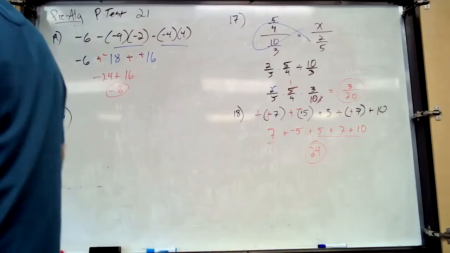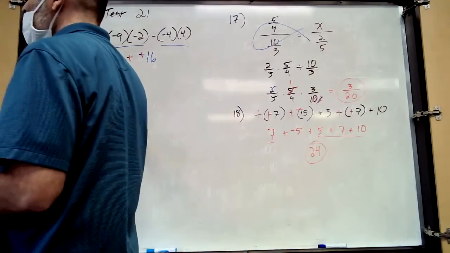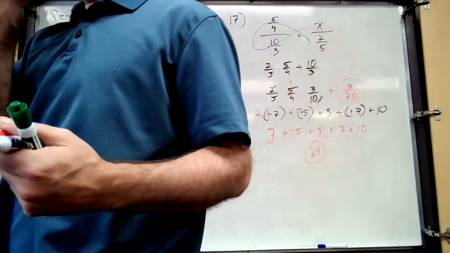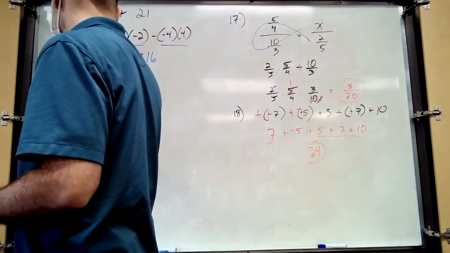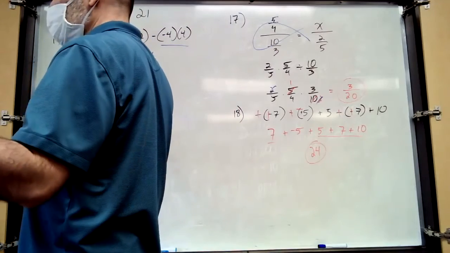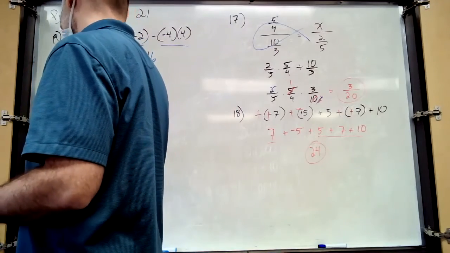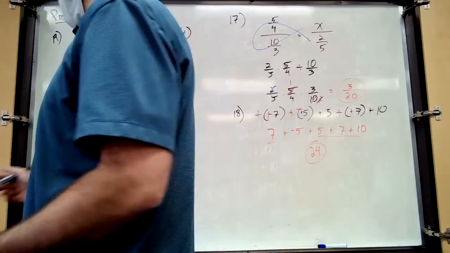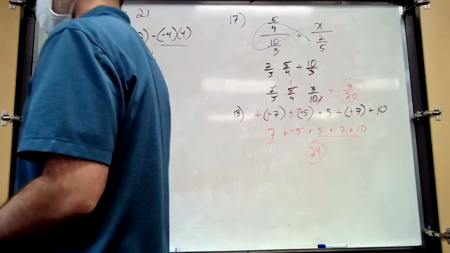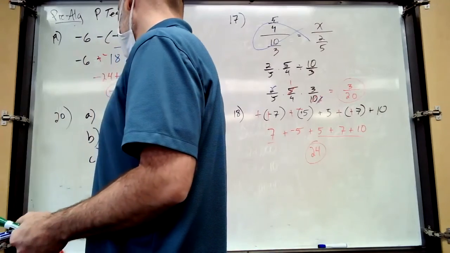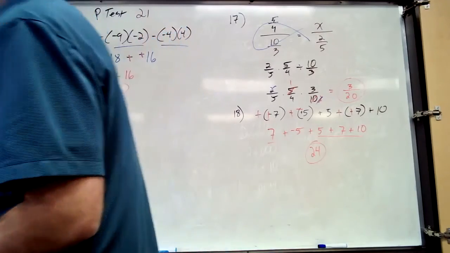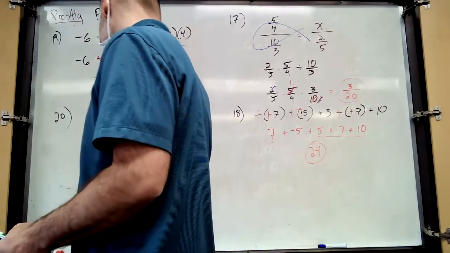Oh, but there's 4 of them. Oh, that's okay. These are division problems. What's a positive divided by a negative? A negative. So negative, what's 18 divided by negative 6? Negative 3. What's a positive divided by a positive? 3. Negative, positive 3. Yeah, negative divided by negative is positive. Negative 3 and negative 3.